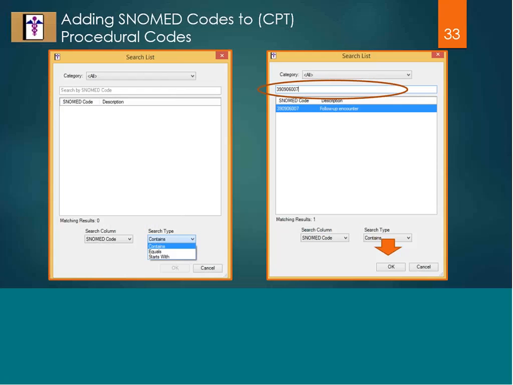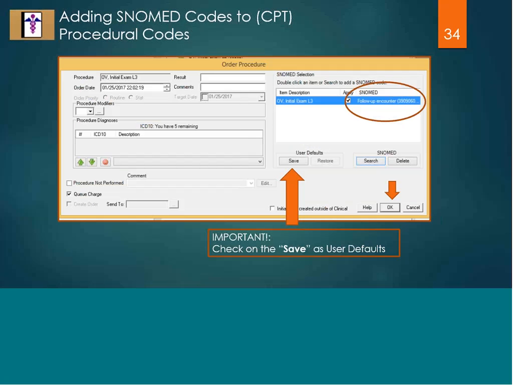Again, you're going to key in the appropriate SNOMED code, and once it is highlighted, click OK. You'll see the SNOMED code has now attached to the CPT code, and just like we did with the diagnosis, we want to make sure that we hit the Save button under User Defaults and then click OK.